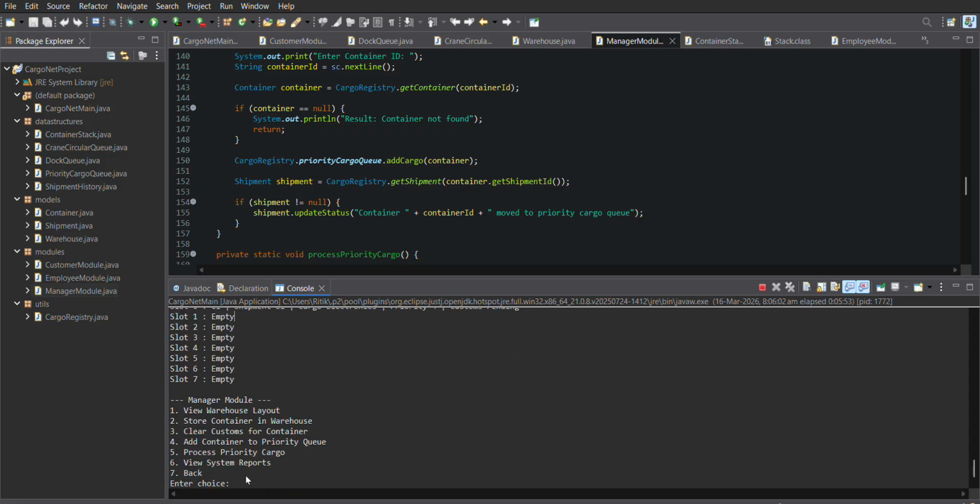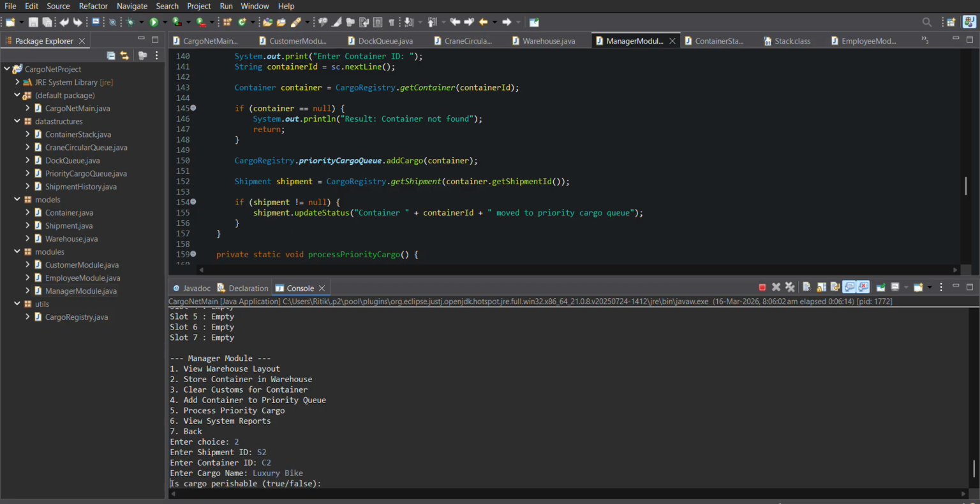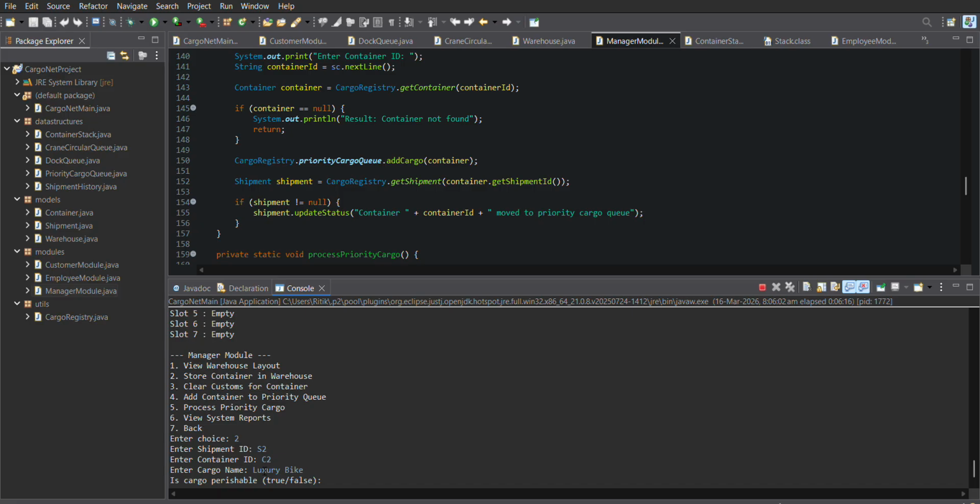Let's store one more container. Let's enter shipment ID S2, container ID C2. Let's keep the cargo name as luxury bike. Is that perishable?